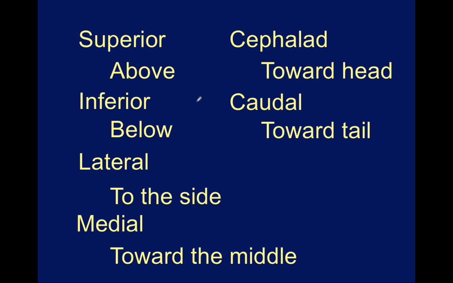Superior in general means towards the top of a structure, and inferior means towards the bottom of the structure. More generally, superior means above and inferior means below. Now, something doesn't need to be at the top of the structure to be considered superior, and vice versa with inferior. Superior and inferior are relative to each other, and that means that any structure that is above another structure is superior to that structure. Inferior works the same way. Any structure that is below another structure would be inferior to that structure.